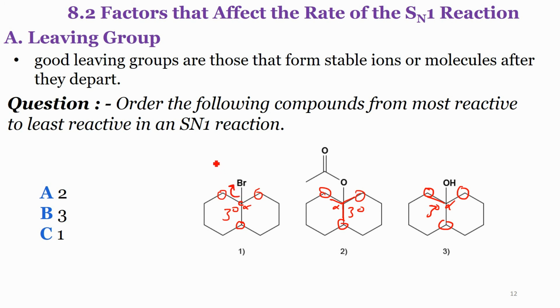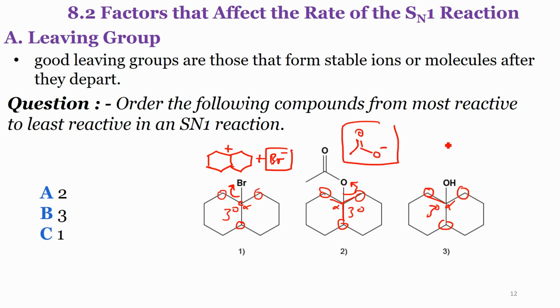So first step of SN1, lose the leaving group. You're gonna get a tertiary carbocation. But the key point to answer this question is the structure of the leaving group. So same thing happens here. Your leaving group will be that. And then here, if OH leaves, it's gonna give you that. Obviously, this is a strong base.